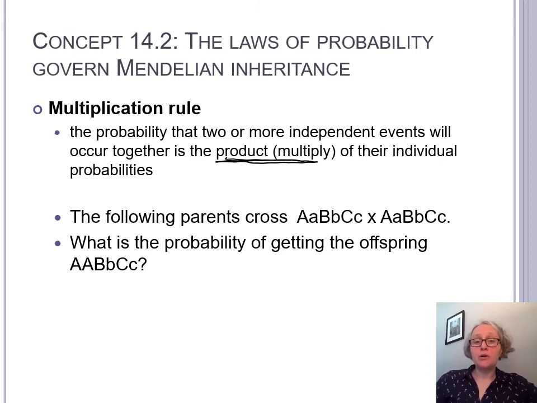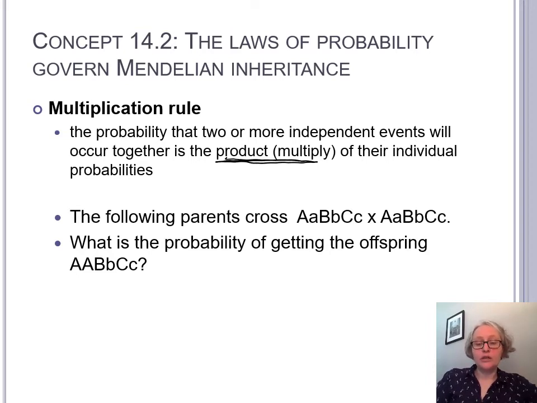So for a monohybrid cross and a dihybrid cross, it's pretty easy to draw out the Punnett square. However, when we start looking at 3 or 5 or 7 or 9 genes at the same time, our Punnett squares become humongous, and none of us have time to draw a 64 by 64 grid to figure out all the different combinations. Lucky for us, though, we can use probability to answer these types of questions. They're called multi-character crosses. You will be given one of these types of crosses to work on the final as well. So a multi-character cross looks the following way.